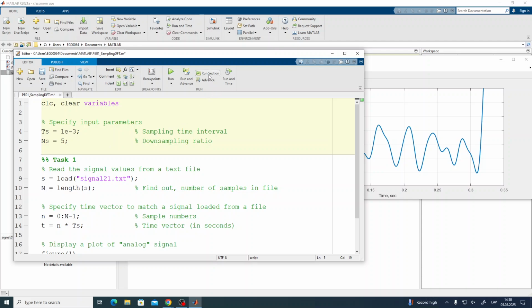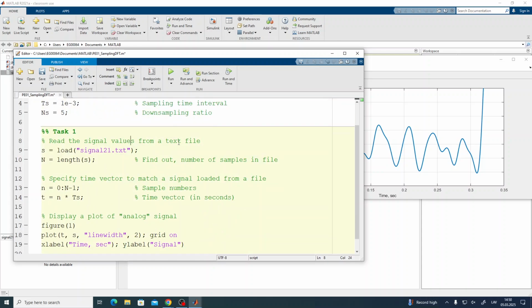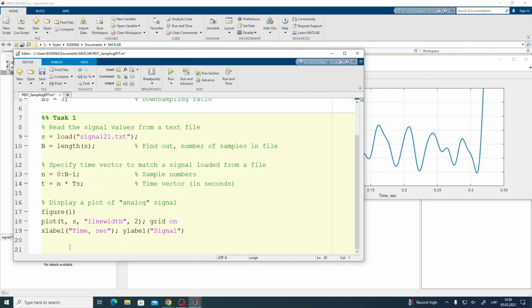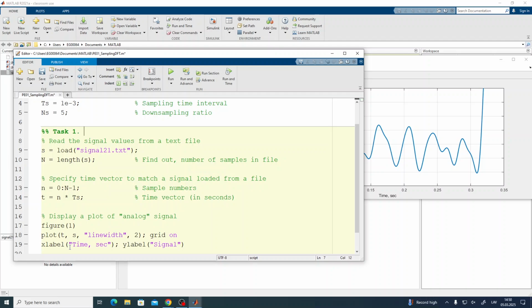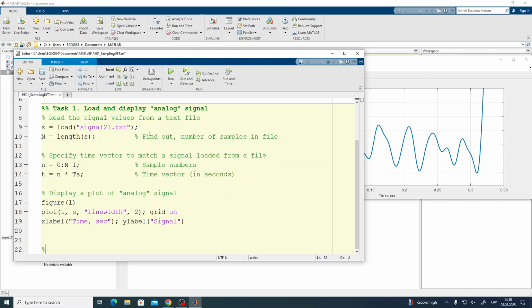Run section: you can only run this section, only run that section, and so forth. It's a little bit easier to organize it this way. So task 1, load and display analog signal. Well, analog is in quotes because it's actually this digital, discrete one, but we consider it to be analog in this example.